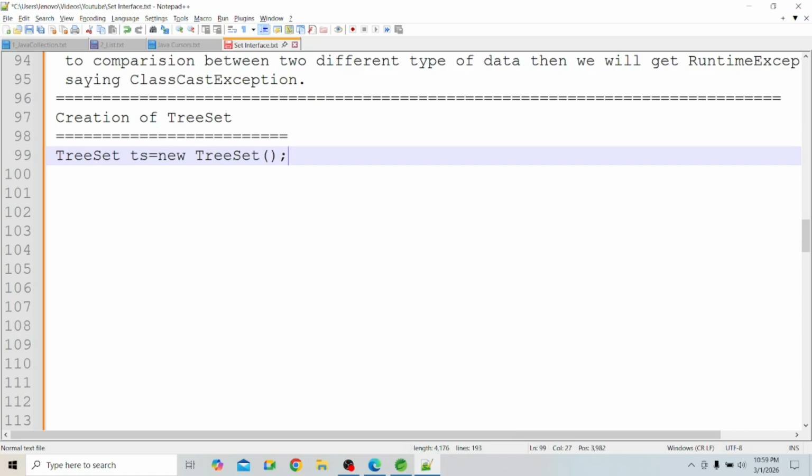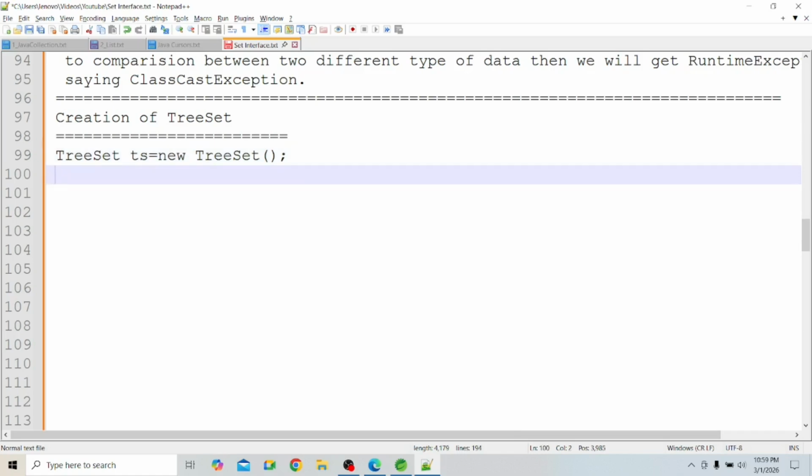Then if we have to sort in ascending order, there is no need to add a Comparable interface. By default, Comparable is available for the String classes and wrapper classes, right? So no need to implement.